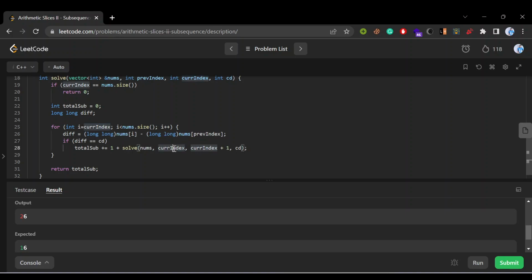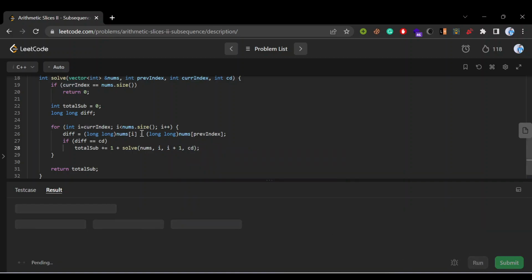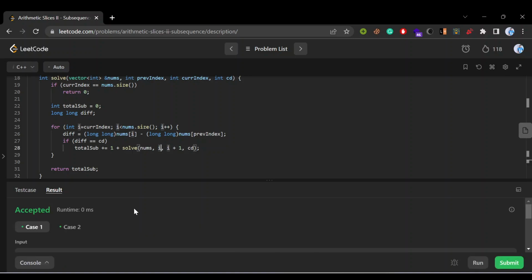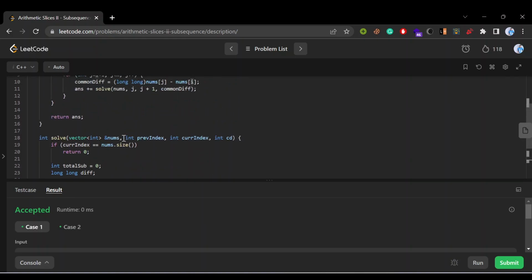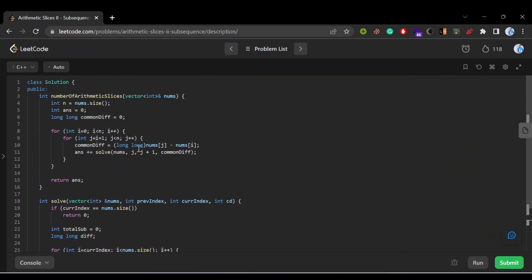So the current value is i, and this is i plus 1, right? Because the previous value will be, now it's working fine.